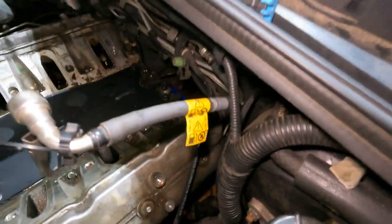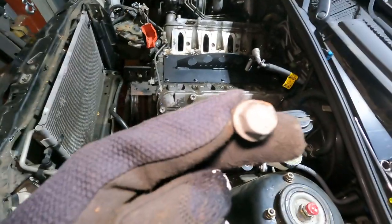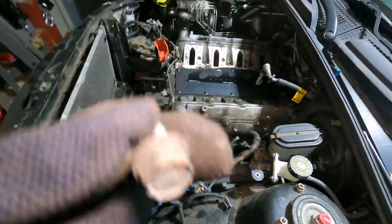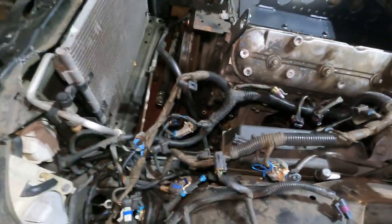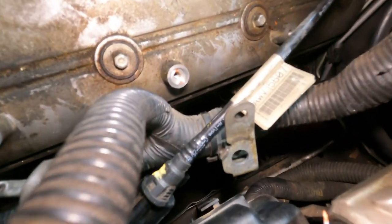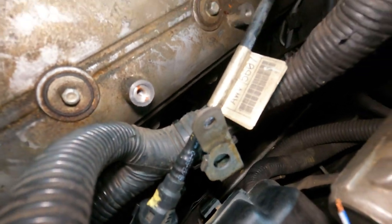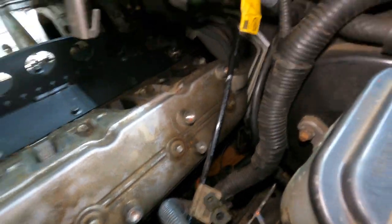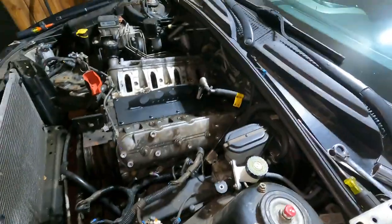And also, I already took it off, but there were some bolts on the back here. These tiny little itty bitty bolts. They're literally maybe a half inch long, maybe a little longer than that. Those are for part of the wiring harness. There's a ground back there, and there's also a clip for the wiring harness. As you can see right there, that little bracket. So that is held on by two bolts, just on the back of the engine block. Just like the front, there's a couple holes here, but on the back side, get those off, or you're gonna be yanking your wiring harness.